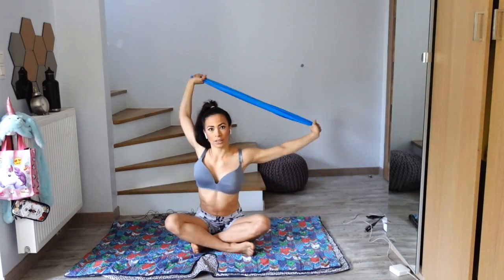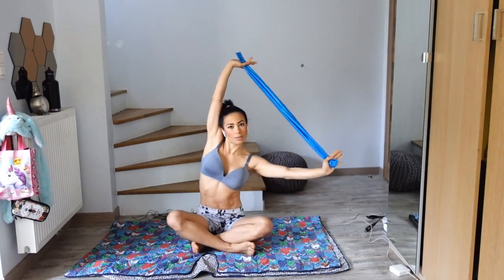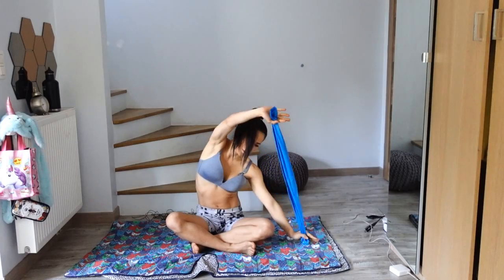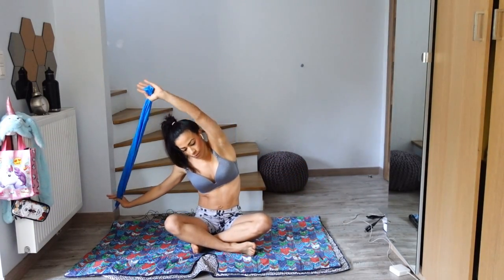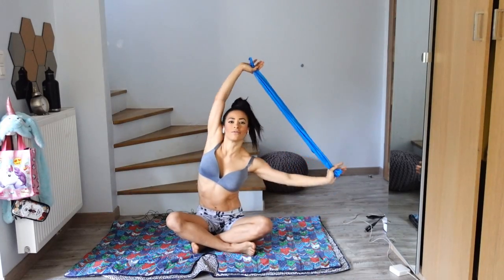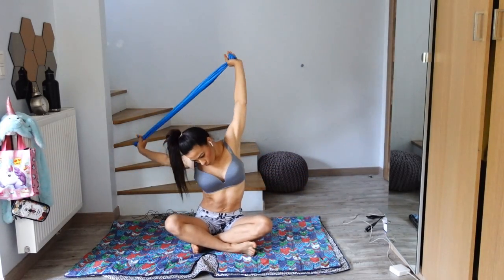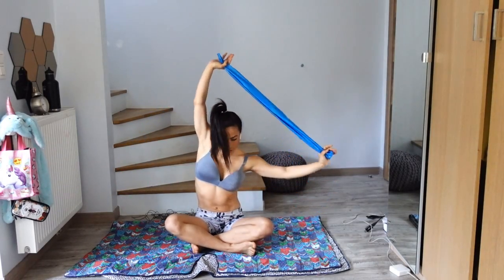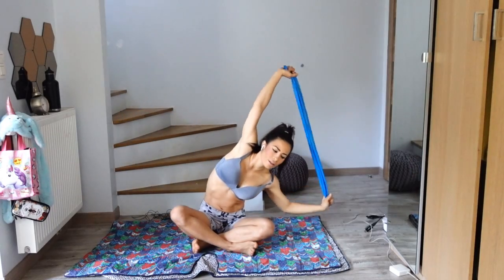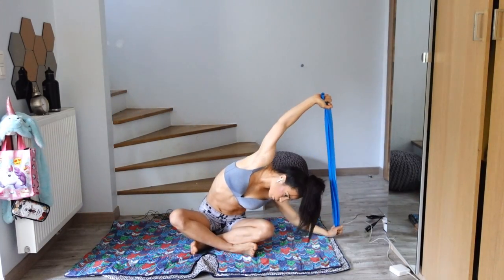From here we're going to go side to side — totally extend the arms, and as you go, you inhale; as you come back, you exhale. Holding, exhaling for three. Feel your body soften and let's just go side to side with the back. Feel yourself relax, and let's do ten of these.